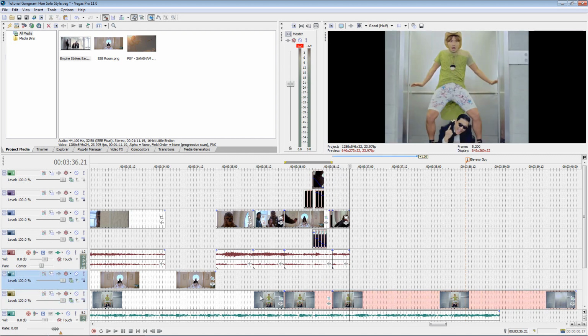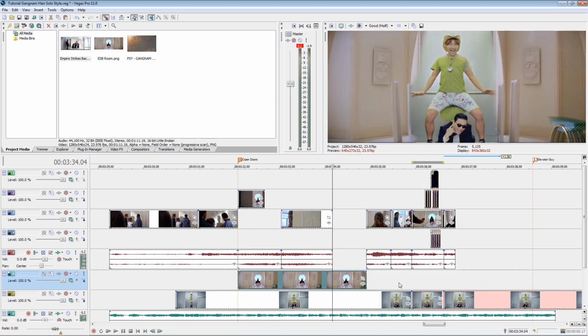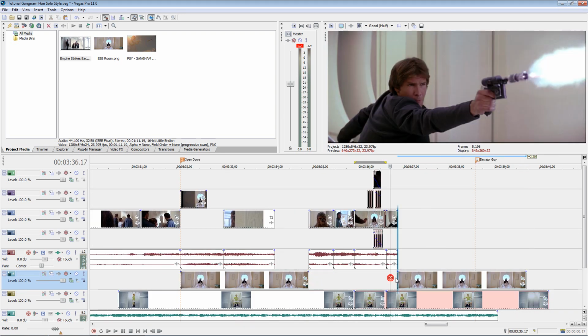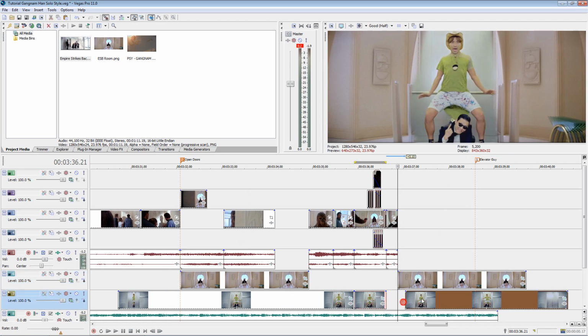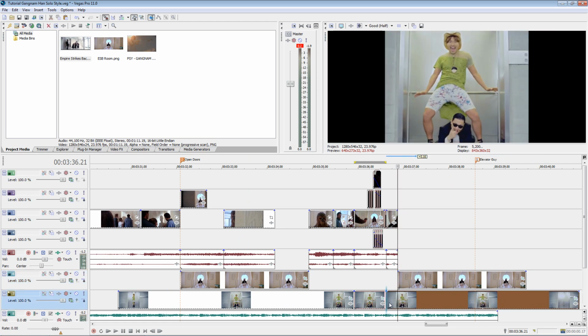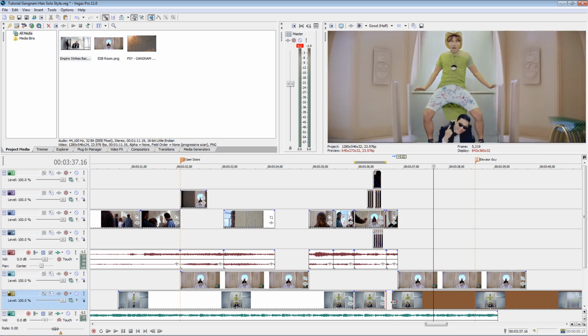And we need the room cutout from the movie. Copy the cutout of the room and paste it for the second time Han Solo shoots. We want this clip to start before he raises his arms up. So move this clip to the right and pull the left edge to the left to extend the beginning.